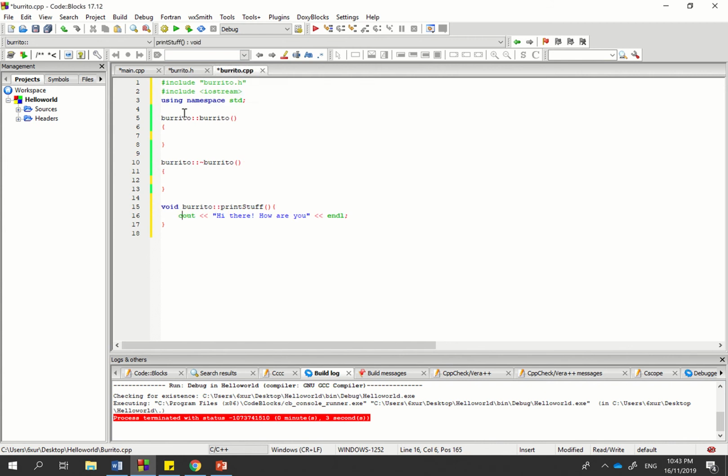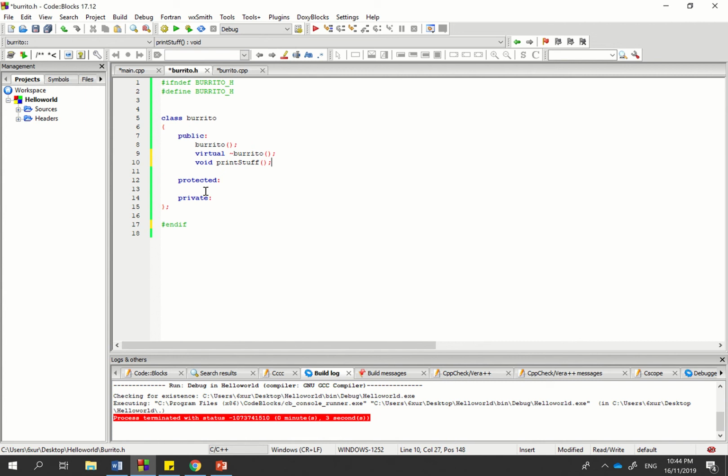So how to prototype? We simply mention the function. You type the function type, which is void, and you type the name. So void printStuff, brackets. Okay.